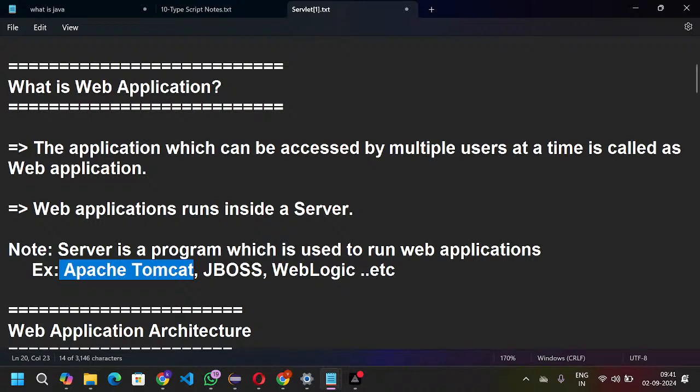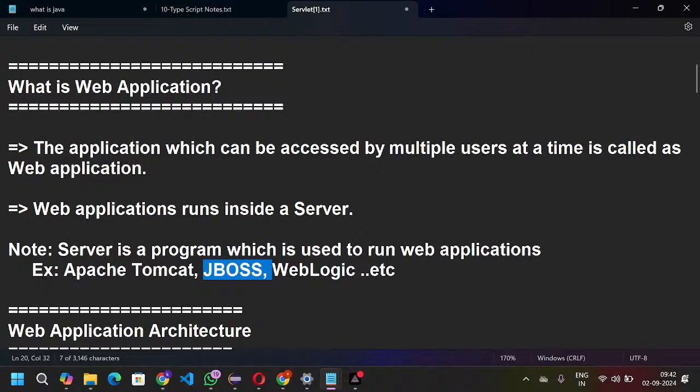In case of JBoss also, you can go to Chrome and look for the JBoss server and download it. Similarly, WebLogic also the same thing. There is not only one Tomcat server in the market. There are multiple parallel servers. You can download any one of them and start using the server.